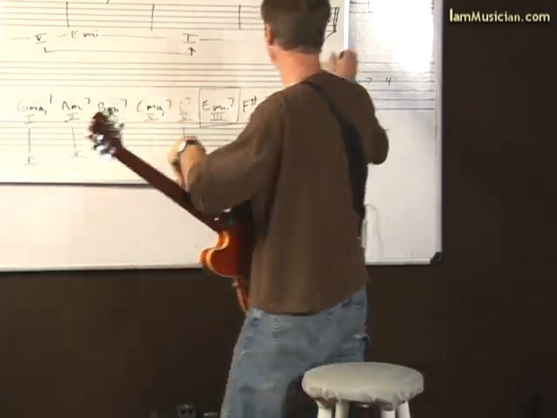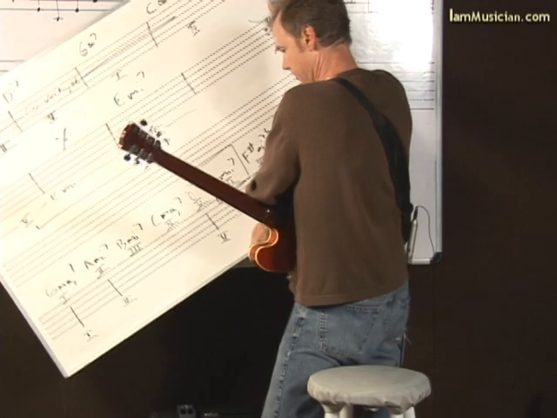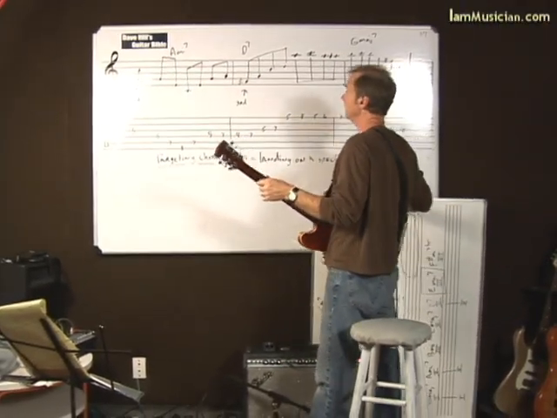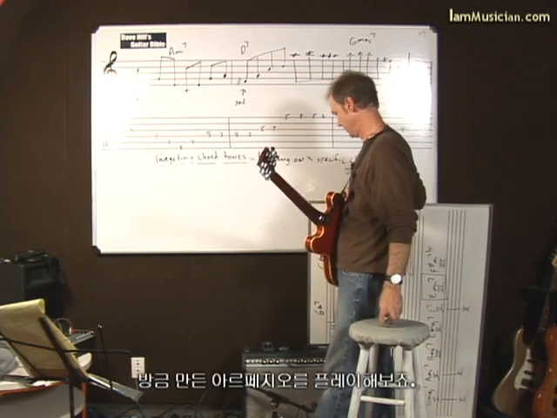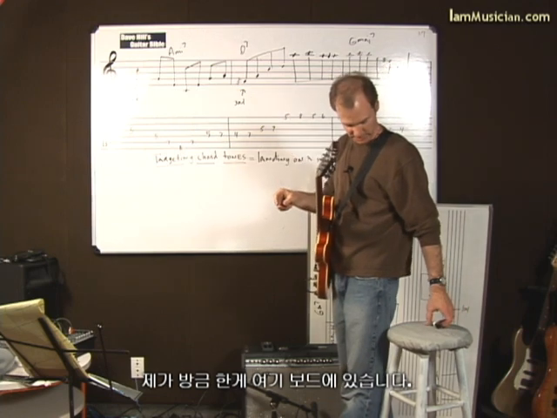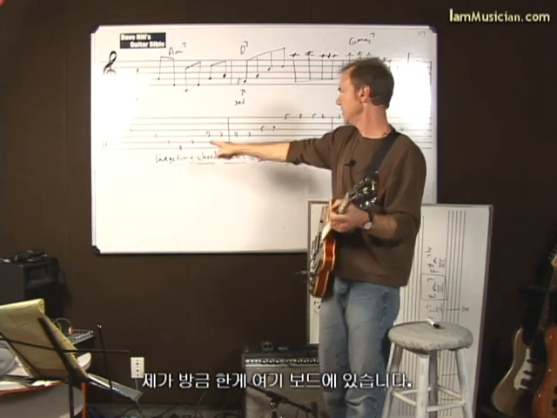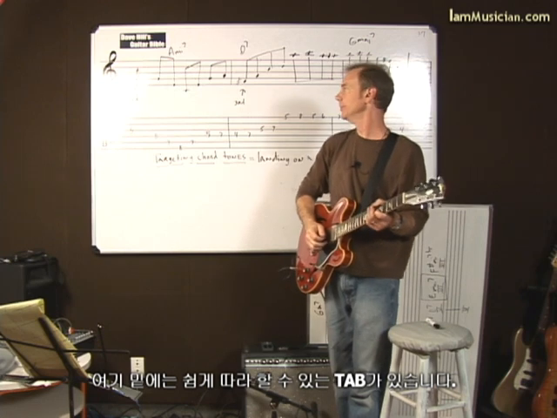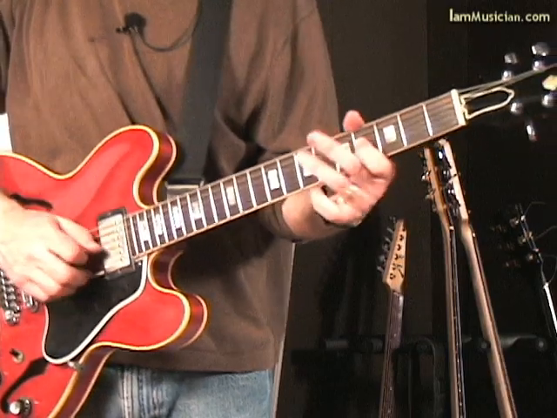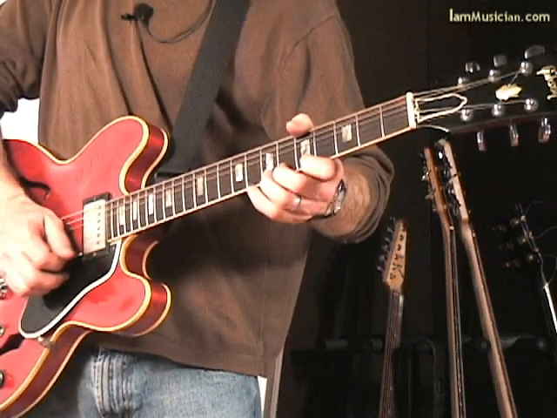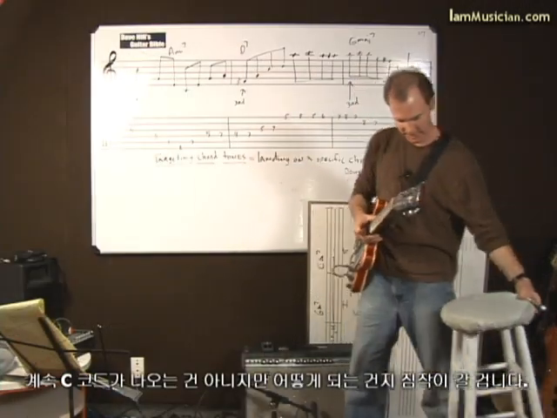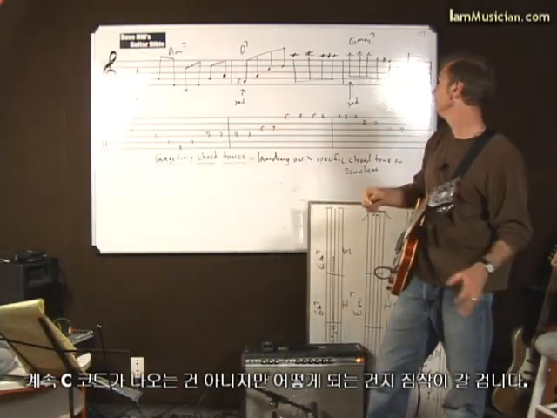Now, you can see what I've just done right here is I've written out the actual lick that I was just showing you. So that's what I've written there, and that's what I just played. You can see that I've got the tablature underneath it to help you figure it out. But this is all it sounds like again. Now, I didn't continue writing it on the C major chord, but that's okay. You get the idea now.